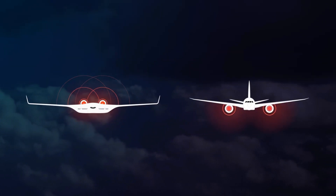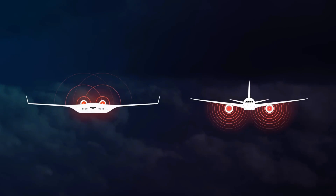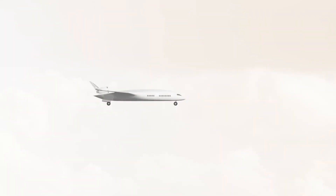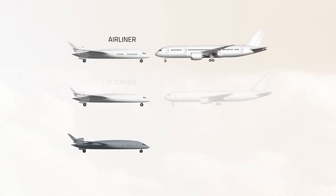This design boosts fuel efficiency, extends range, and enhances payload capacity. It also aligns with military needs, potentially cutting the Air Force's annual fuel consumption by 60%. Backed by $235 million in Department of Defense investment, the project could reshape both military transport and commercial aviation, offering greater efficiency and cost savings.